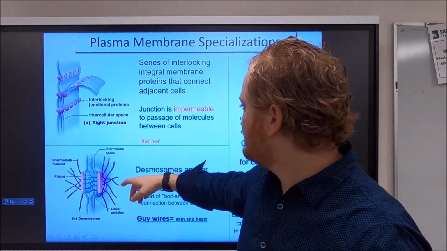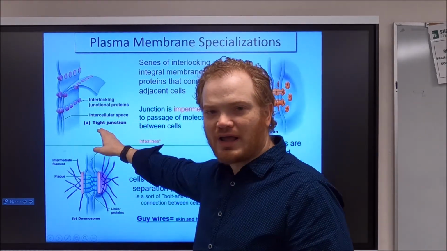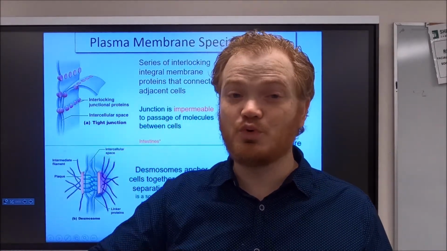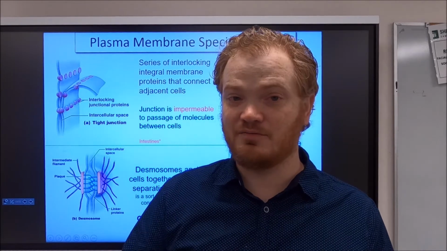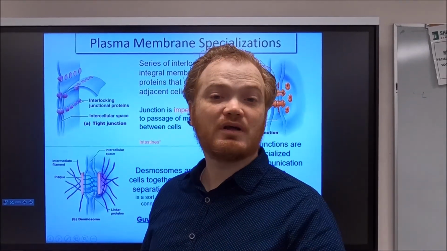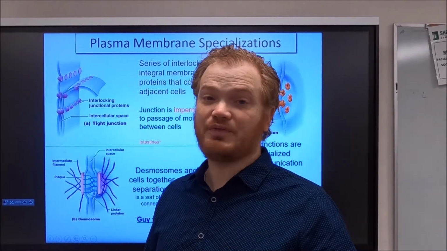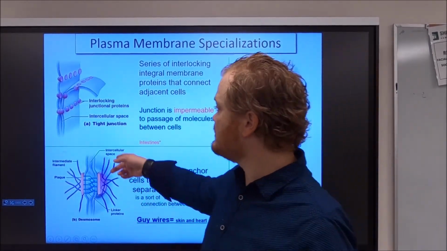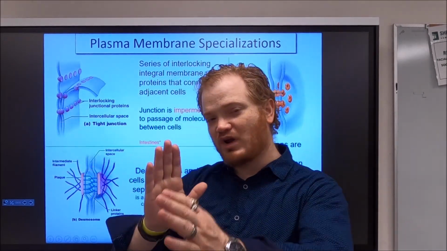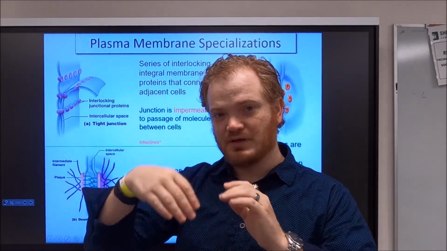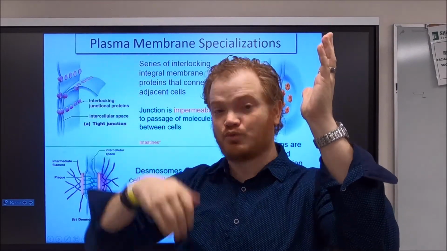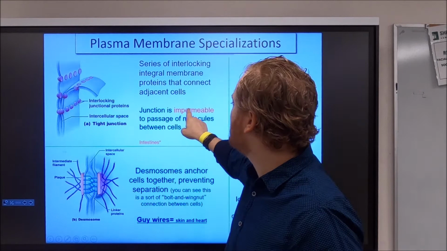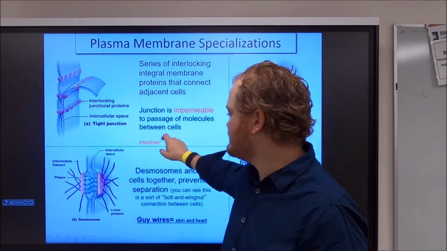This is going to be found, for instance, in your intestinal tract, where we want anything that gets into your bloodstream from your intestine to have to make its way through the physical cells and be selected for. You may realize that you have a lot of bacteria in your gut. You don't want that bacteria getting into your bloodstream. So how do we prevent that? We make the junctions between cells incredibly tight so nothing can get between cells. Again, the body has to select what gets through the cell into the bloodstream. Tight junctions are an important part of this. They form an impermeable passage between cells.